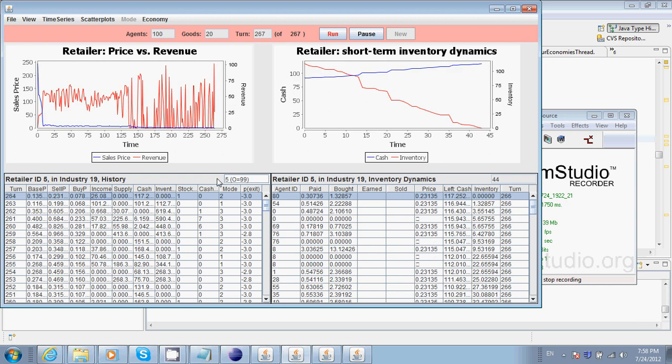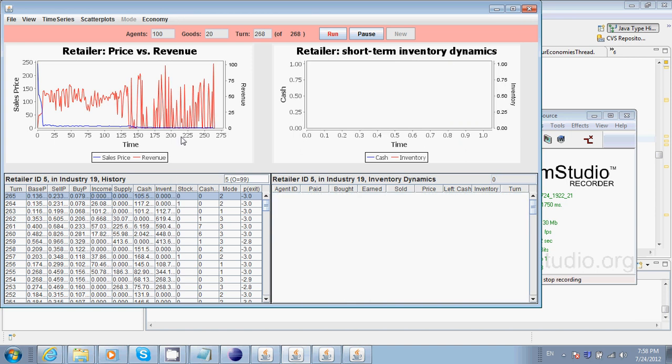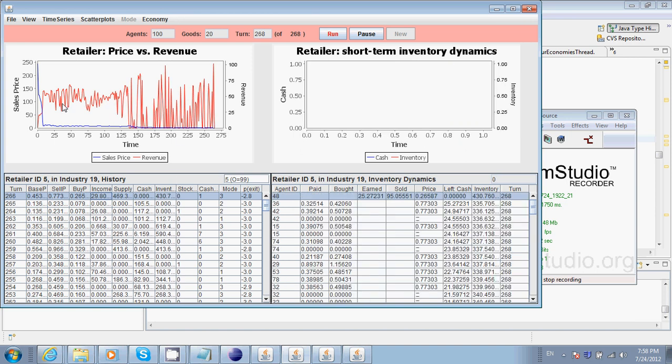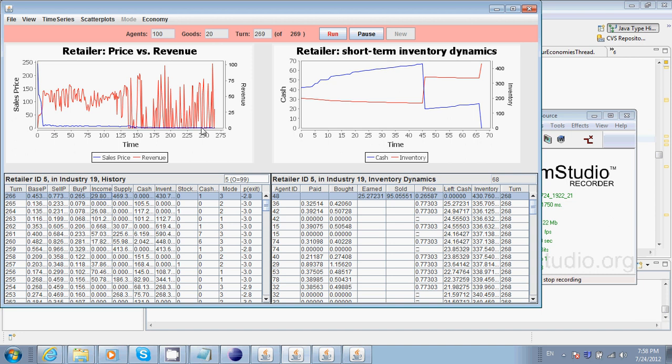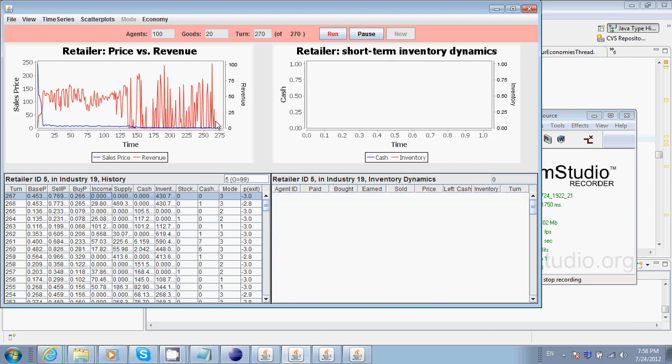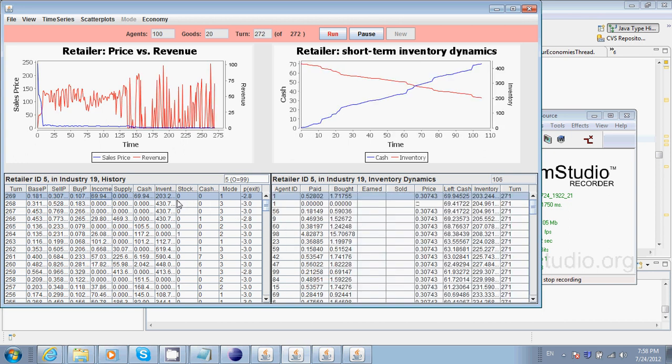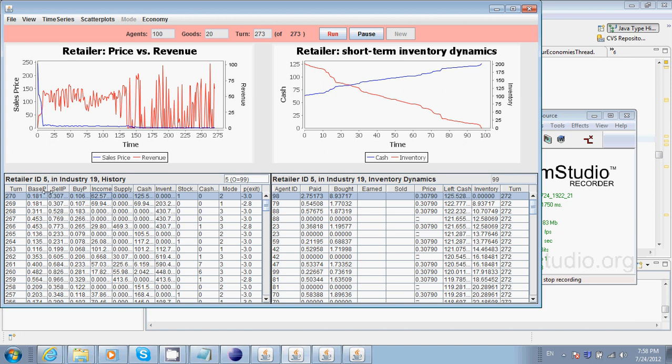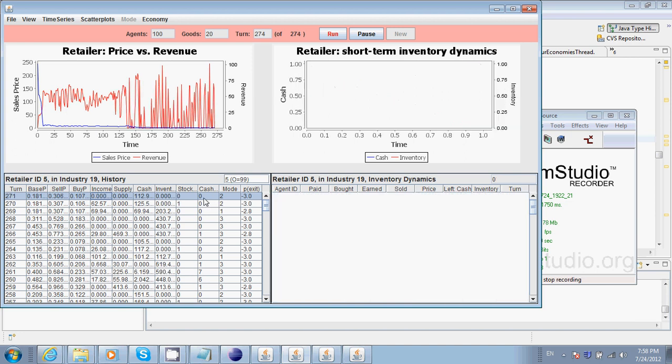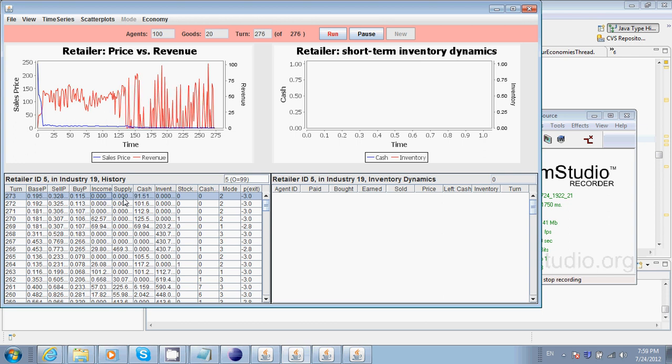Okay, this is an example of a more unstable one. You see his revenue, he was kind of stable for a while, but then his revenue just started going crazy. He probably got a new competitor, and he's still staying in business, but for a couple turns, you notice his transactions, he wasn't making any transactions at all, didn't manage to sell anything or to buy any goods. So if that continues, he's actually going to go out of business sooner or later.